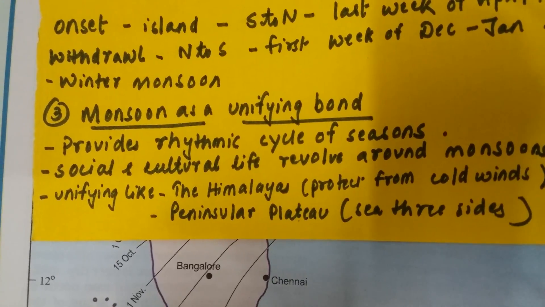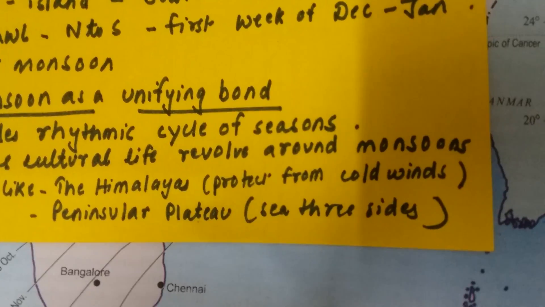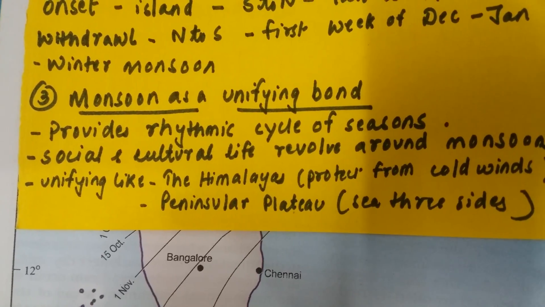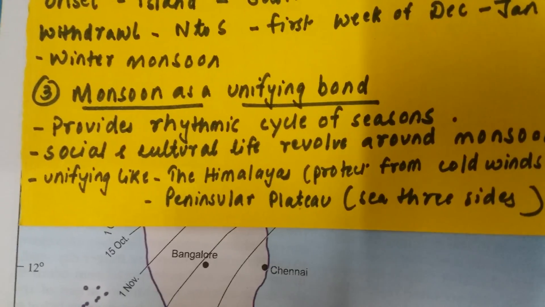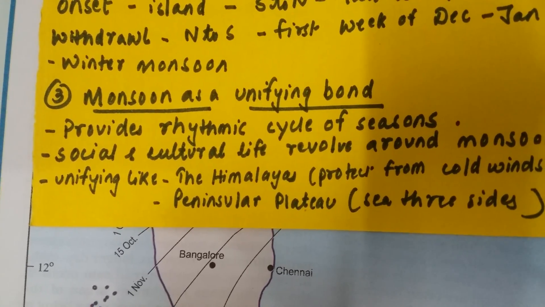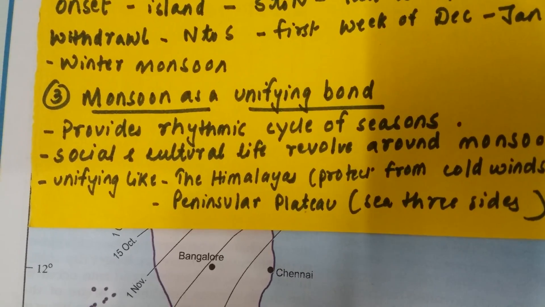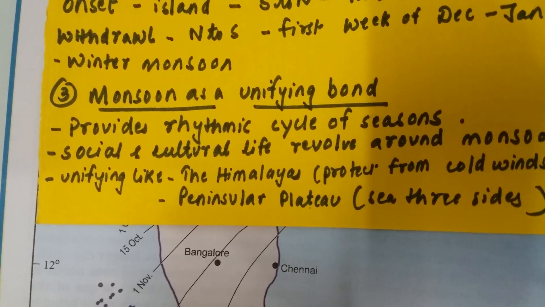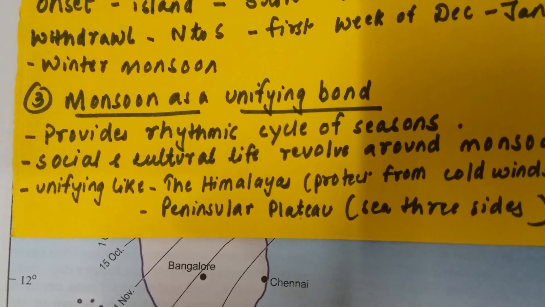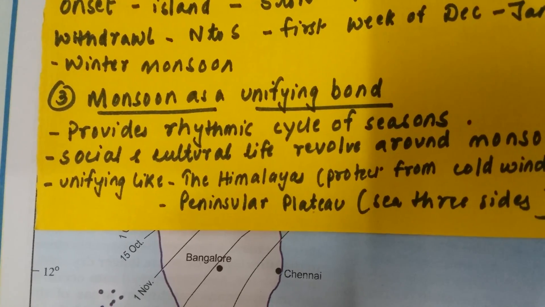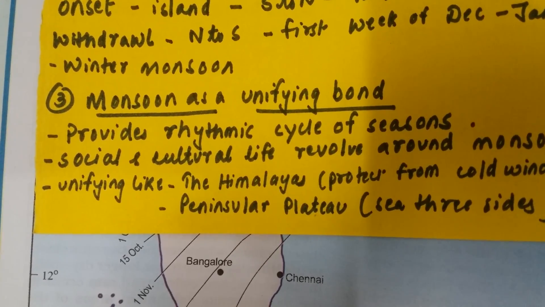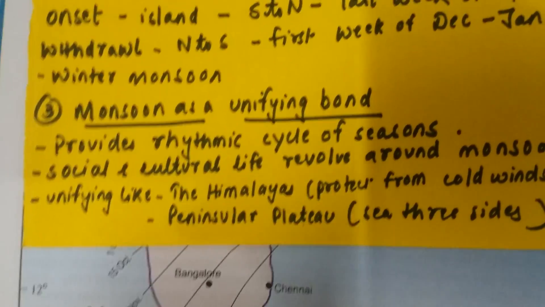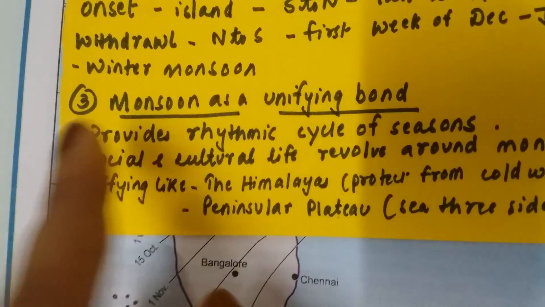Monsoon is also a social and cultural unifier because a lot of life revolves around it. Even if you live in an urban area and your parents work in services or business, our lives are intrinsically related to that of the farmers and the produce they bring for us. In different parts of the country we celebrate harvesting seasons and sowing seasons, which are related to monsoon. If there is no proper monsoon, the seasonality of the cropping pattern gets disrupted and there is a food crisis. Many festivals in the southern states are specifically linked to monsoon.